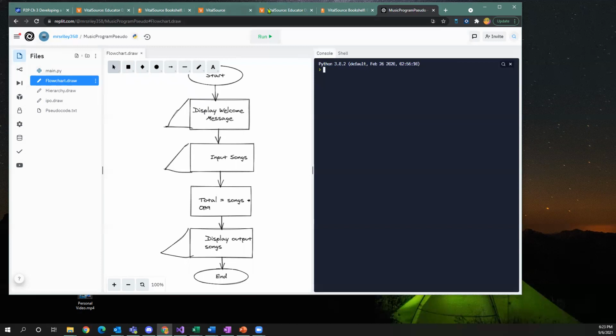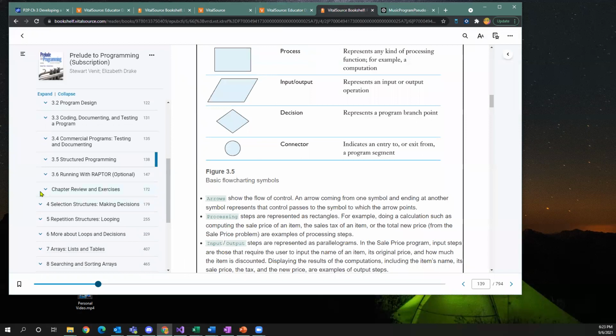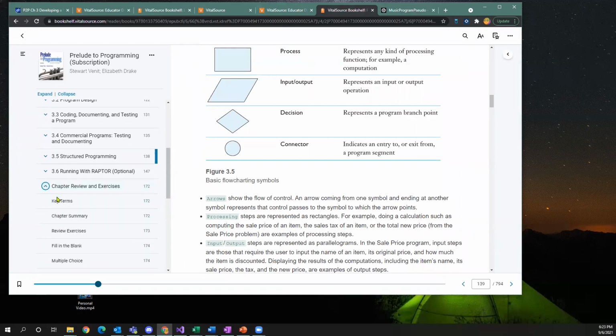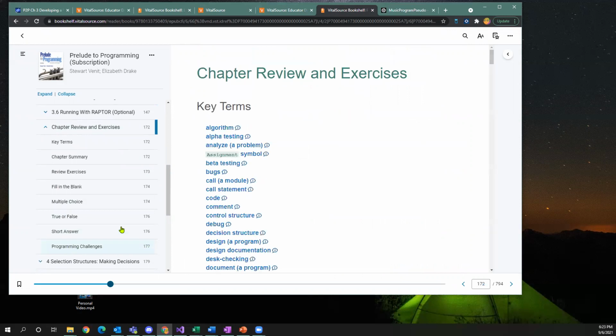In your textbook, we're going to be looking at the chapter review and exercises. And at the very end on page 177, we're going to be looking at the programming challenges.